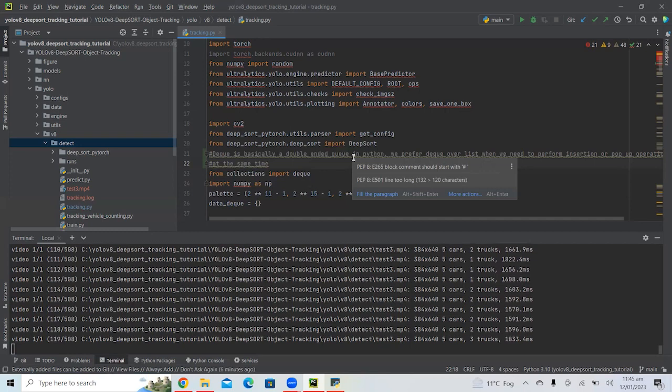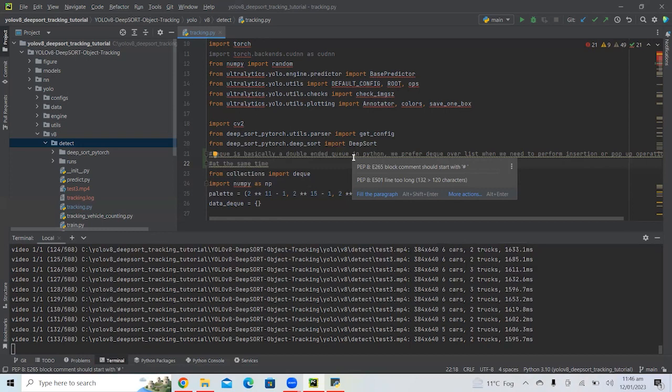So we need to remove this value from the DQ. Basically, when the cars come into the frame, the value of the bottom center edge of the bounding box is appended into the DQ. As the car disappears from the frame, we need to remove the bottom center value of the bounding box from the DQ. So here we are performing insertion and pop operations at the same time.